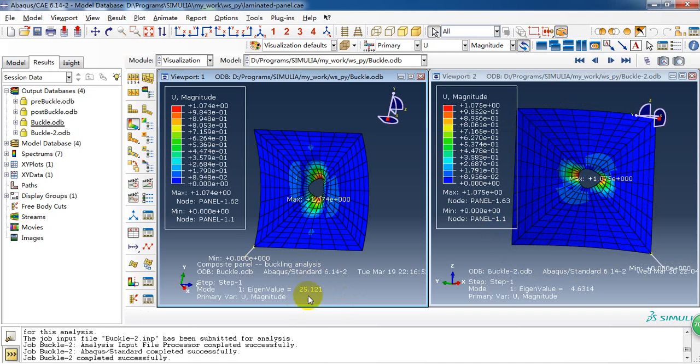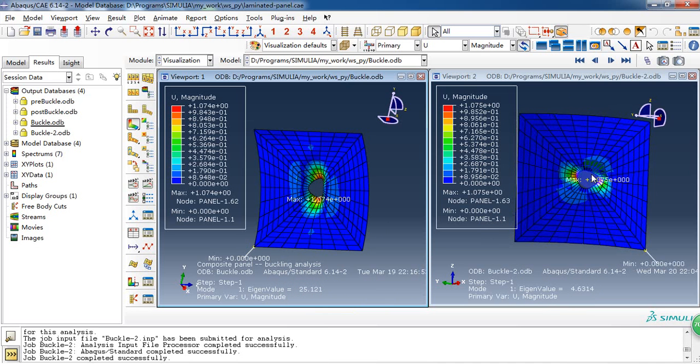As we can see, this load has a large difference. If we have 16 plies, the buckle load is 25 kilonewtons, and if we just have 8 plies, the buckle load is about 4.6 kilonewtons.